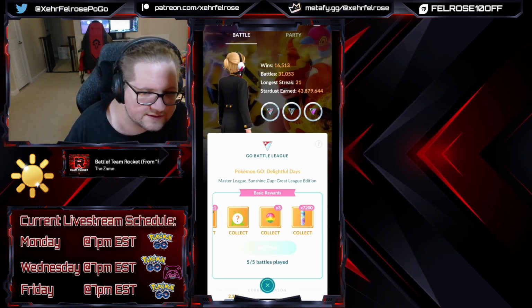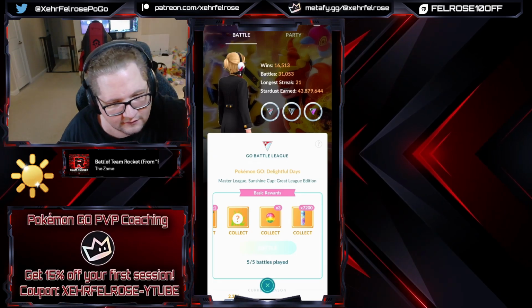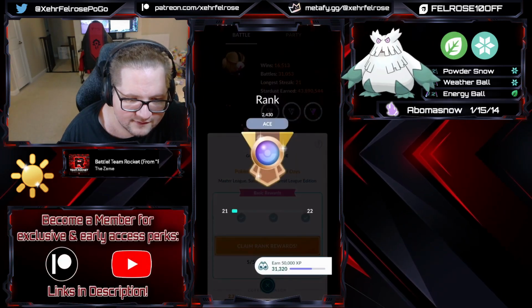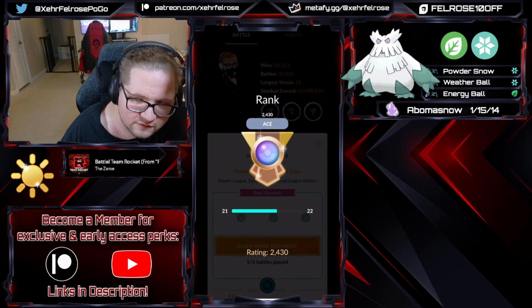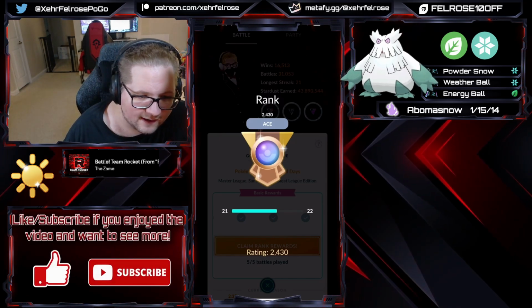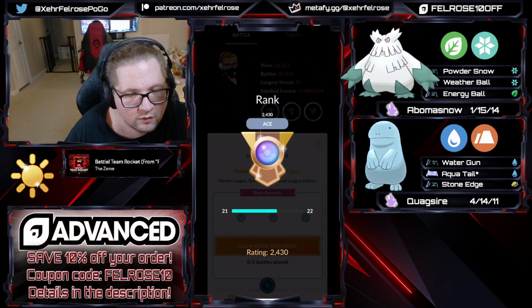But the Sunshine Cup did me good. I had a couple of good days here. Got a good day of sets with Breloom. Didn't work out today, so I swapped to this team with the Abomasnow, the Shadow Abomasnow. This Pokemon is incredible in this format. Lots of ground types, lots of water types right now. And speaking of water types, of course, very well with Water Gun Shadow Quagsire.